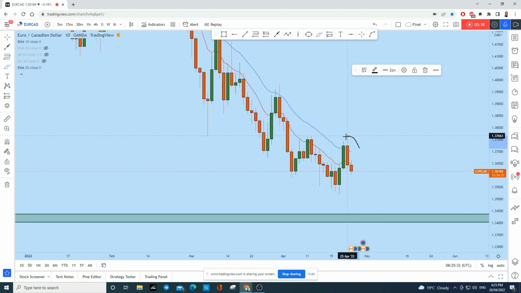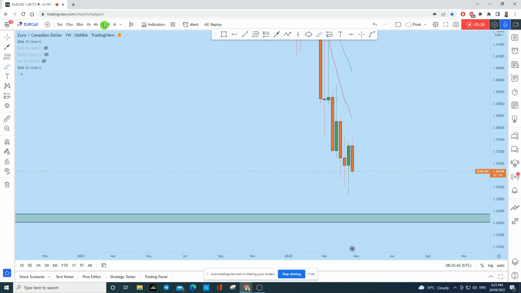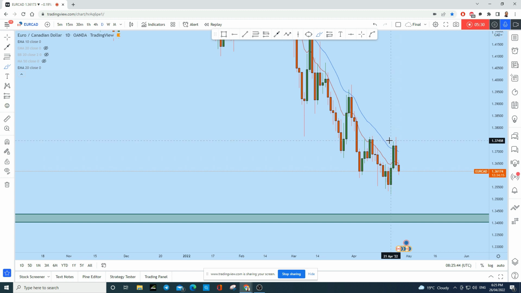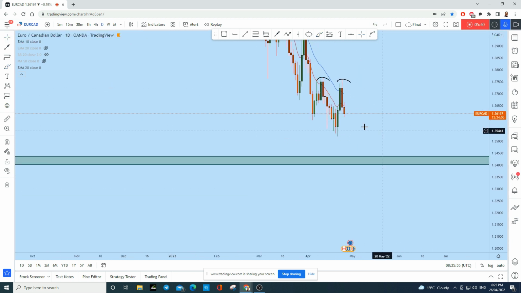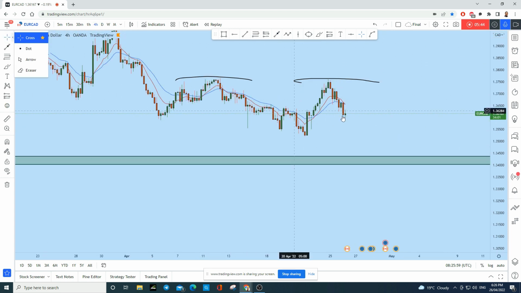On the daily, the previous day, as usual, created a bearish candle, crossed this 20 period moving average, and then again closed back below. So this is a nice trending trading opportunity. It created a double top here as well, broke this daily level of support and then closed back below. With that being said, EURCAD is also preparing for a bigger move to the downside. Now let's see how the 4 hour is doing.